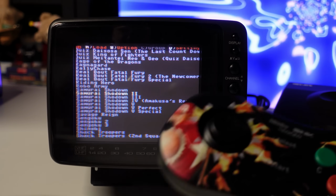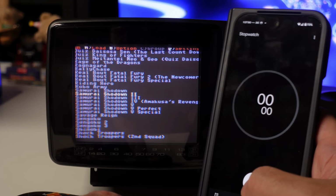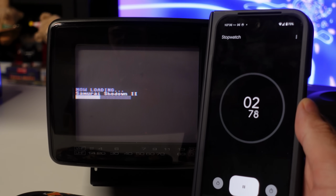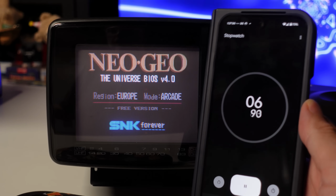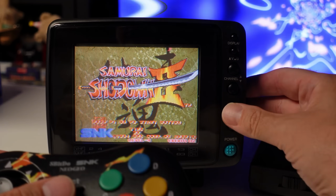One of my favorites, Samurai Showdown 2. See how long that takes to load. It's about 4 seconds, almost 5 seconds. That was it, almost 5 seconds. Nice.